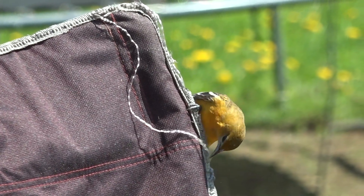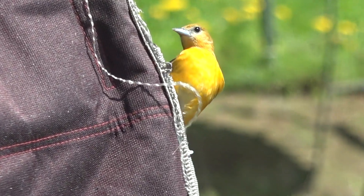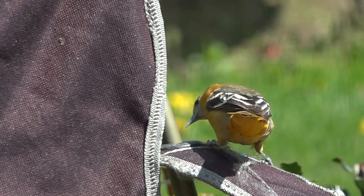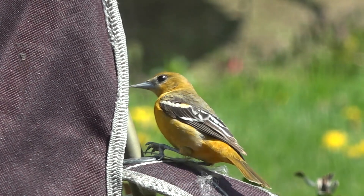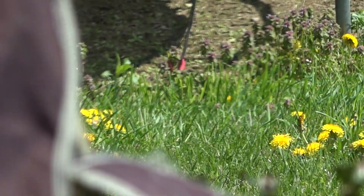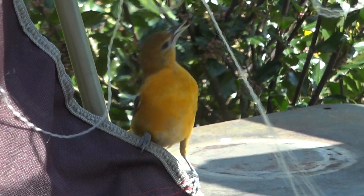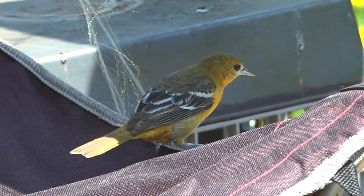Look at her — she finds a little spot in the seam and just starts working it out. By the way, if you've got an interest in wild birds I highly recommend you check out a YouTube channel called Leslie the Bird Nerd — she knows everything about North American wild birds. Now look at that — she tried to take off with it and got snapped back. That did not work, but they are tenacious. You'd think they'd give up and go find something else.